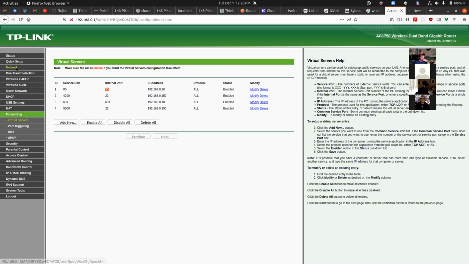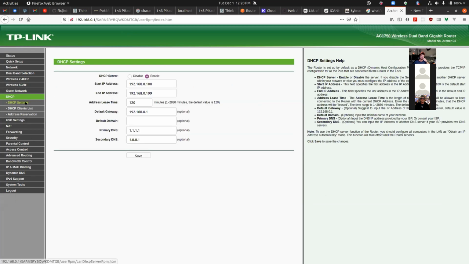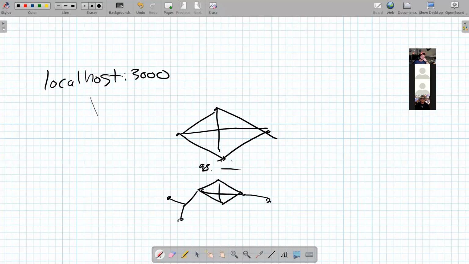How secure are these things? Not that anybody would, but if a hacker wanted to come turn your lights on and off or something. So they would have to get in through this kind of thing. They would need to go to your public IP address. From that, you would need to have forwarded them to a computer that's on your network. And that computer would have to be trusted by other things on your network. So yeah, that could absolutely happen. You would have to make a lot of mistakes first. Okay.